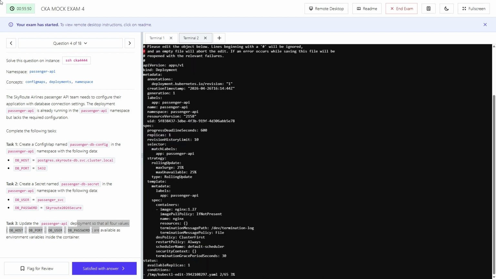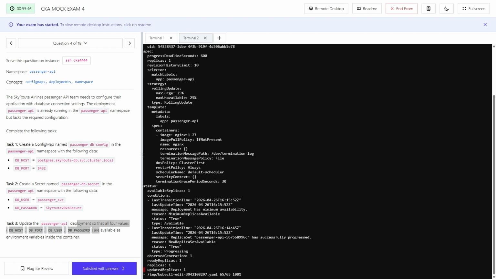So generally the best way is to use, there are two kinds of variables that we can use here: value from or environment from. Two possibilities.